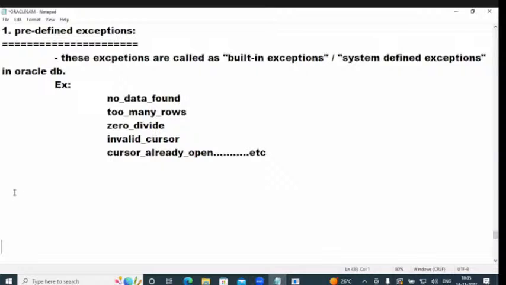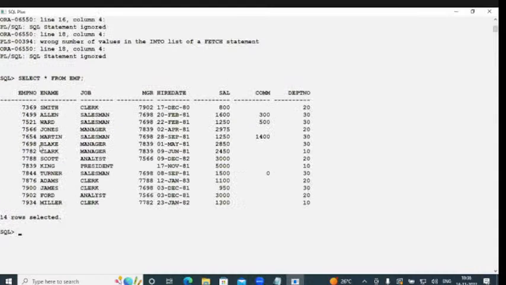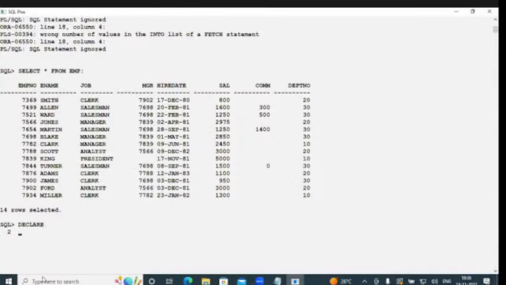Okay, and now see. What is the NO_DATA_FOUND exception class? This exception name, when do I want to use it? For example, let me come out and we are writing some program now. Before I write the program, first I'm showing some table. So this is our table information. Now I'm writing a small program to fetch a particular employee's data.